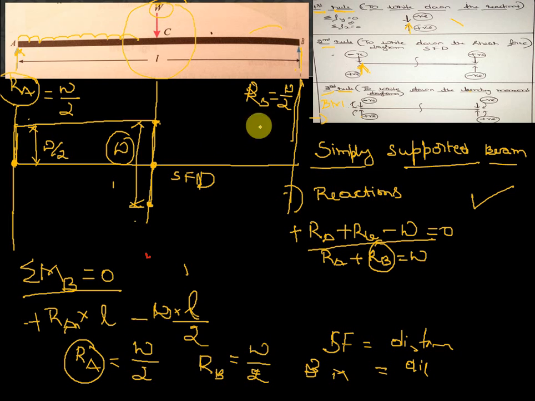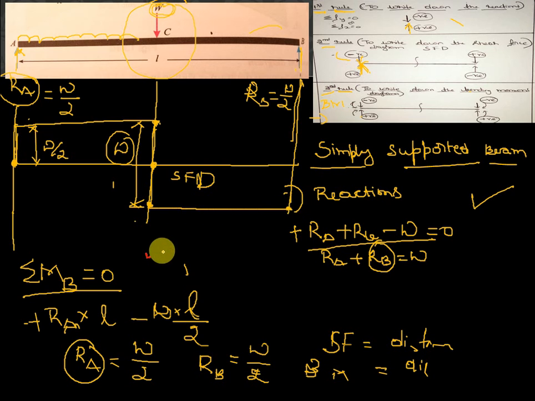Okay, are you understanding? I'm just making use of this rule. Since this is acting in the downward direction, this is also acting in the downward direction, so I need to go down. How much do I need to go down? The total load which is acting here, that is W, the total W I need to go down here. Then I'll draw a straight line.